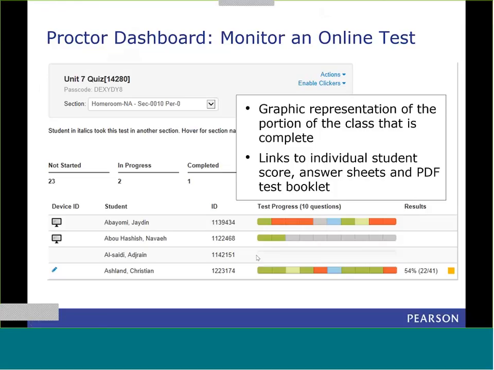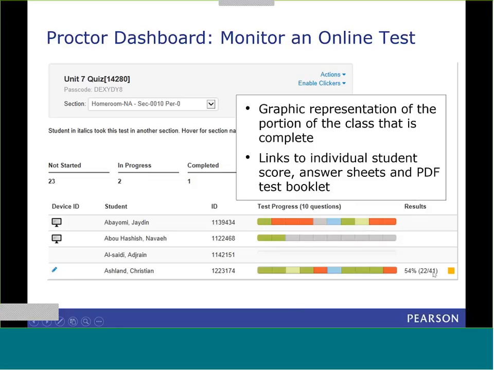Now, once the students start taking the assessment, then we can go in and monitor how the students are progressing. So you'll be able to access this from a couple locations, but you'll get a color-coded chart where you can see how the students are progressing. The little monitor icon tells you that the students are still taking the assessment.